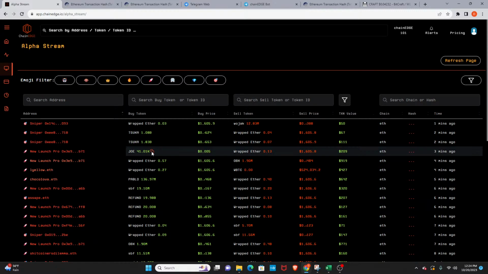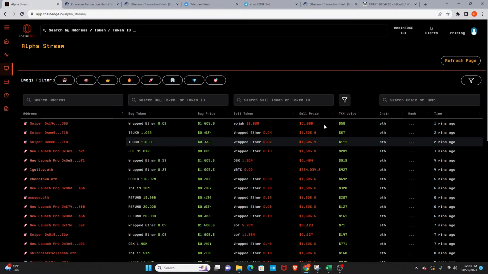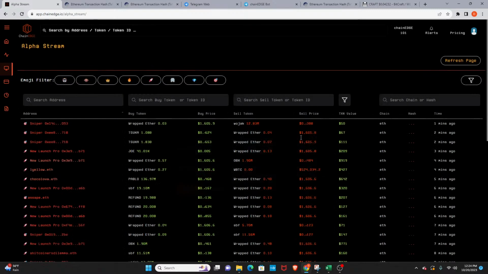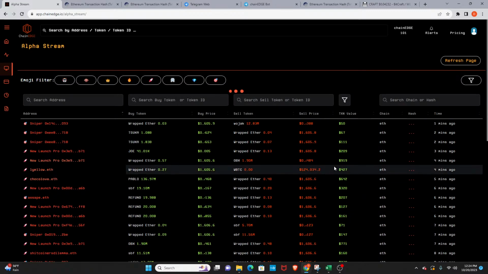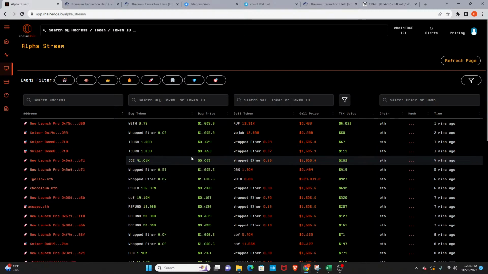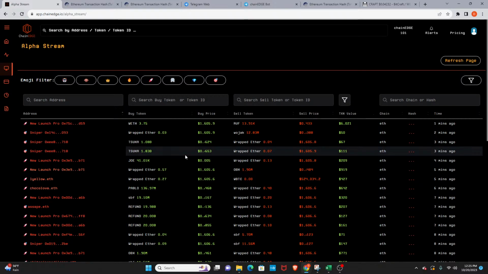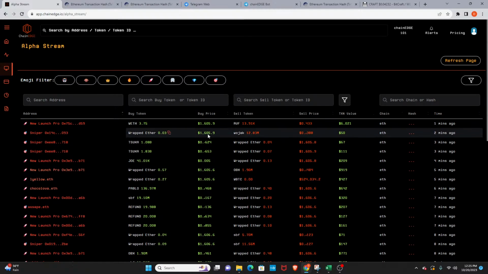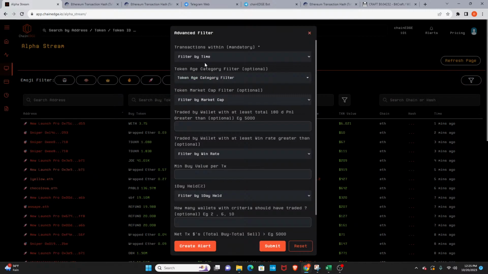You should have strict parameters on position size. I typically change my position size in relation to the swap values going in. So if it's something new and there's a lot of buys coming in big size, I have more conviction.